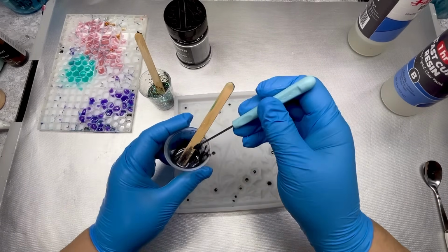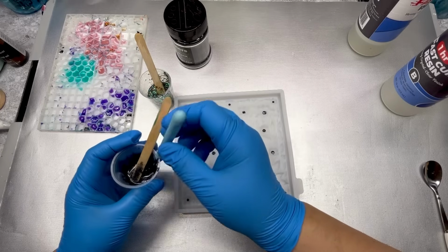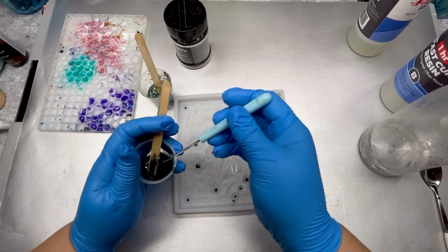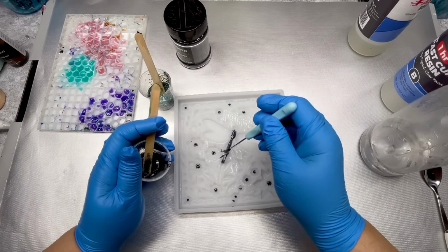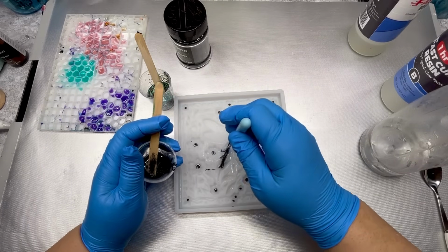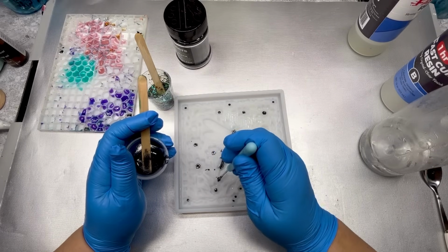Okay, so now I want to get this into the dragonfly's body, and I'm going to just take this and do it. Oh, I kind of wanted to spray this a little bit here. It is starting to thicken up, and I hope I don't miss my windows of opportunity here. Like I said, I'm going to clean up anything where I don't get it or where I don't want it. I know I'm kind of rushing now because it's starting to really set up on me here. But I can pluck that off with some tape once it actually sets up.